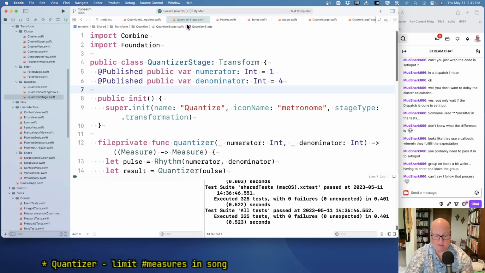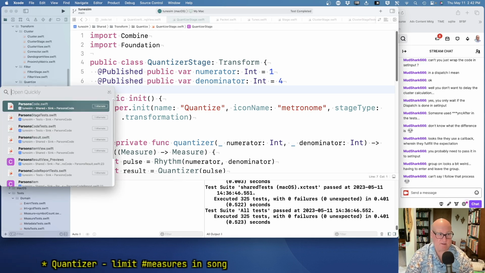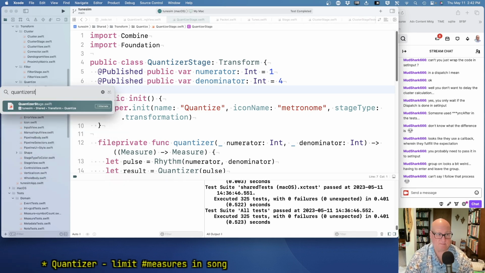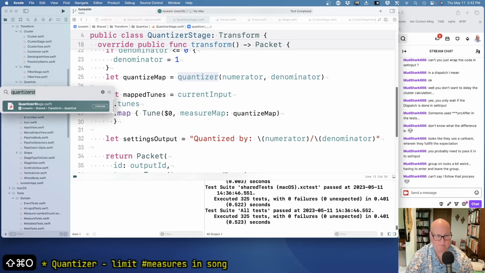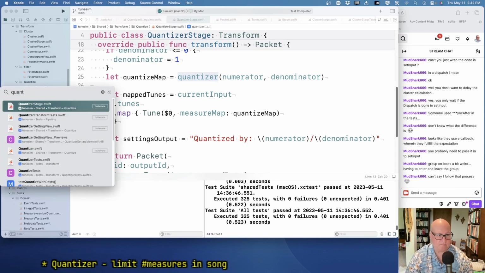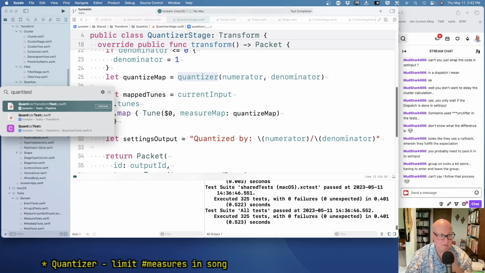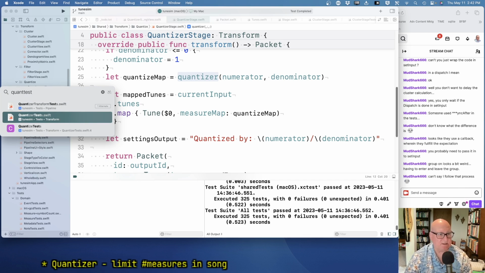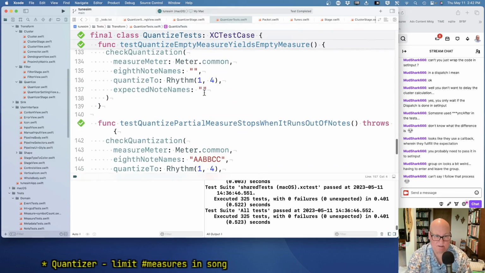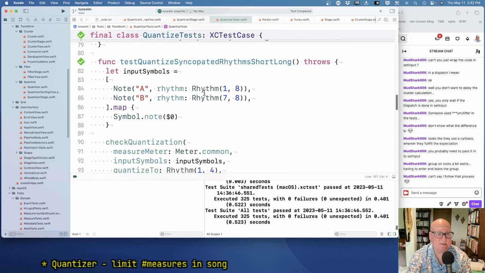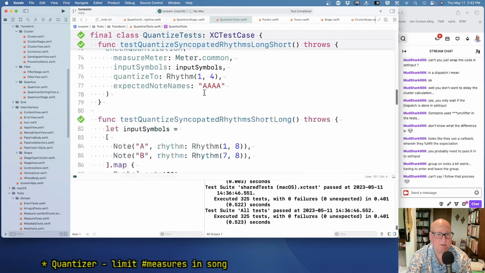So let's find the test for quantizer stage. Quantizer tests and quantizer transform tests. Yeah, these aren't really stage based, are they?